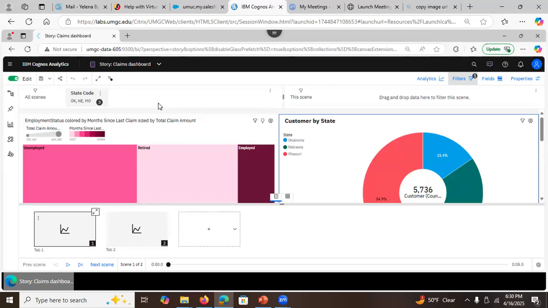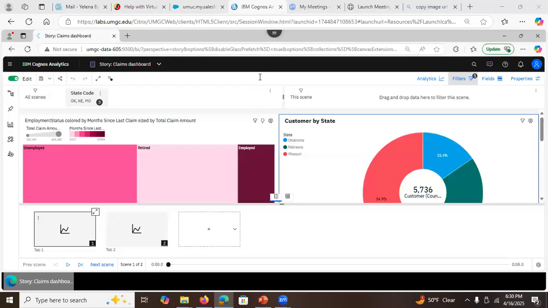However, keep in mind that if I go back to my dashboard, if I make further changes to my dashboard, those changes are not going to be reflected in my story, okay? Just know it. You want to save it as a story once you're completely done with your dashboard. So hopefully I addressed this question. Let me know. But this is an excellent question, okay? The filter will copy over, okay?